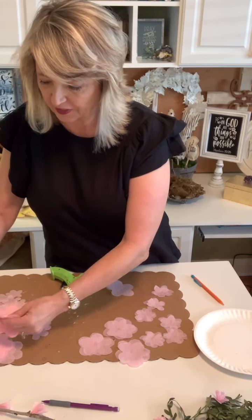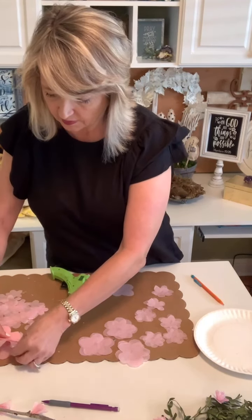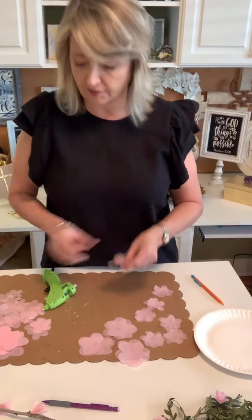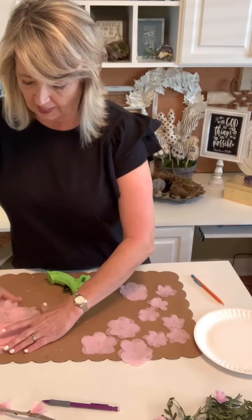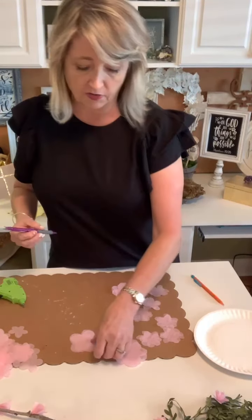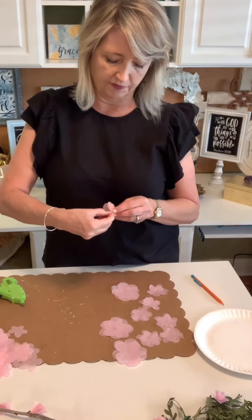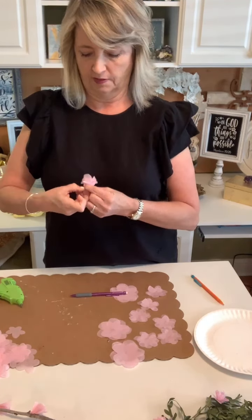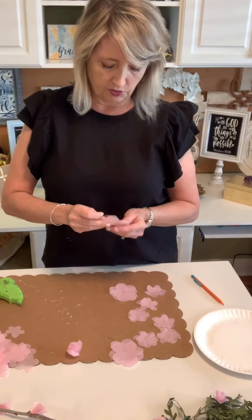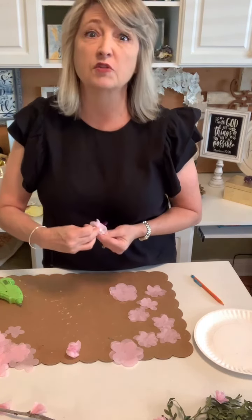So each piece of tissue can do, oh my gosh, so many flowers. This is a super affordable project, especially if you have access to twigs. Go to the park if you live in an apartment complex or somewhere in the city where you don't have access to twigs. Ask your neighbor if you could pick up some fallen branches from their yard. You could even buy branches in the floral department if you have to. But all you really have in this project is the cost of your hot glue, the cost of a piece of tissue paper, and then these little green leaf ribbony things, if you want to do that. You don't even have to do the leaves on these flowers.